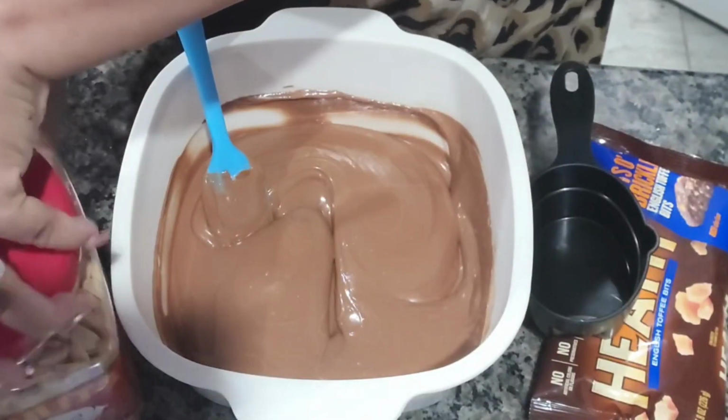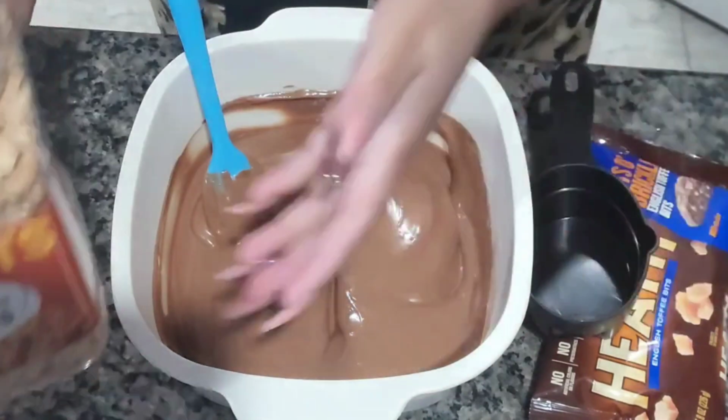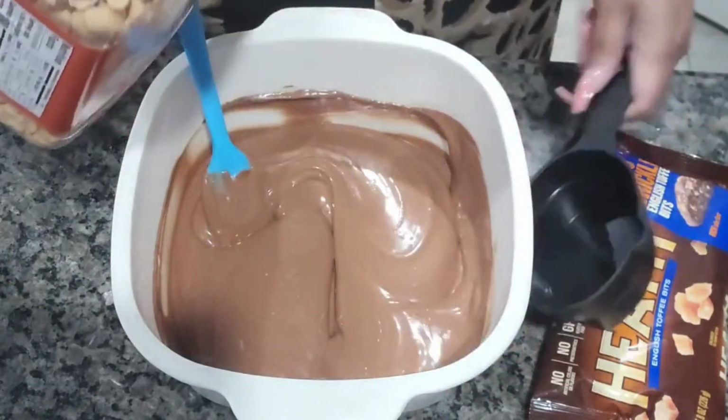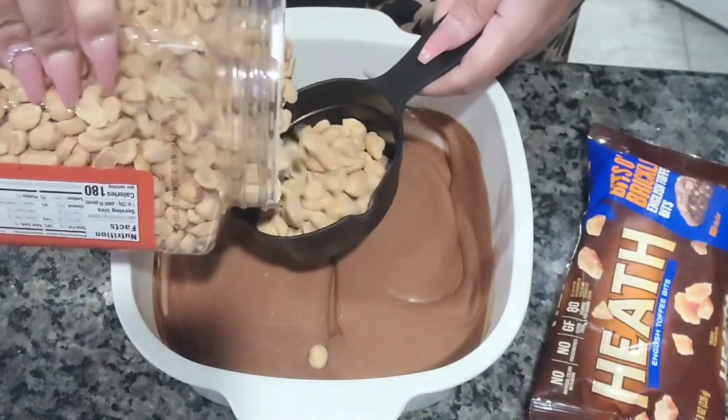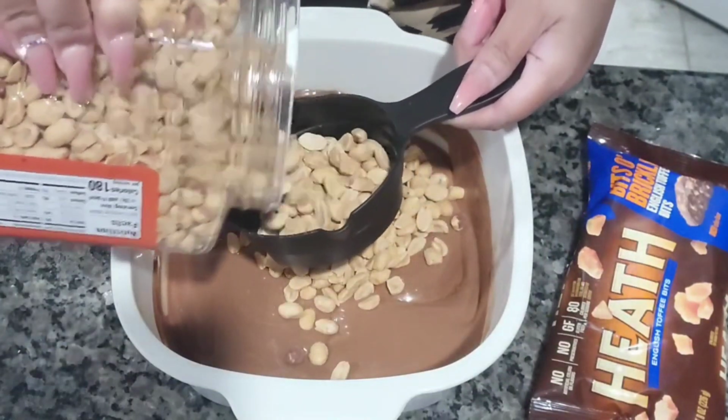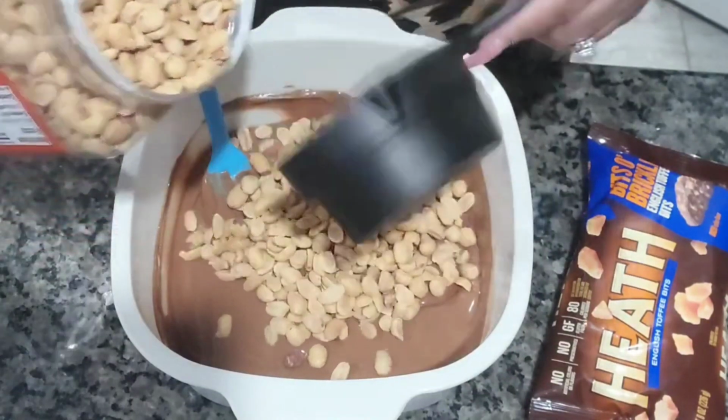Okay, and now it is time for the star of the show, the peanuts. I am using dry roasted. You can use that or salted, unsalted, whatever you prefer. But you will need 3 cups.